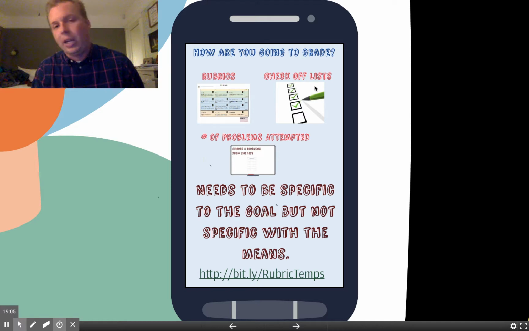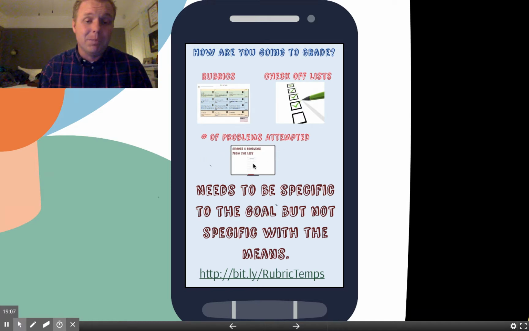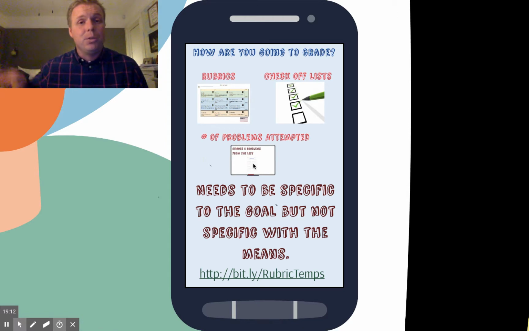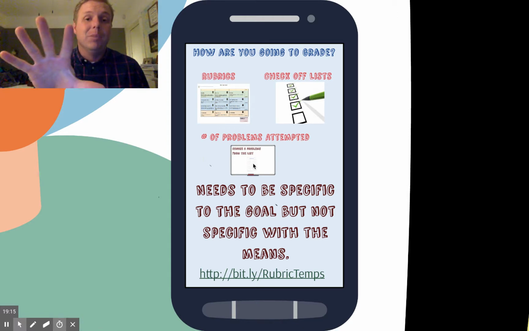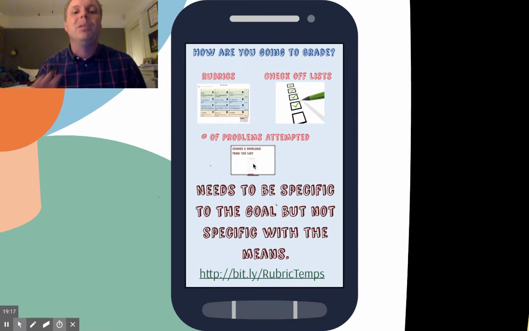But I also love checkoff lists. I also love something as simple as, hey, you need to get through 5 problems on this list. Here are your options for how you work out those problems, but the non-negotiable is 5 problems solved correctly, right? Something as simple as that creates a non-negotiable list that a kid can then refer back to and be like, okay, I know what the teacher wants me to do. You'll find oftentimes kids are guessing. They don't know what we want because we might have just told them one way, or because we weren't clear, or because we didn't tell them at all. We just thought we told them.